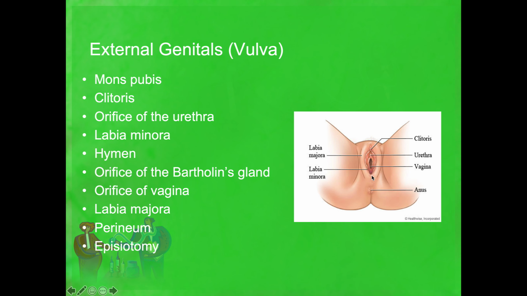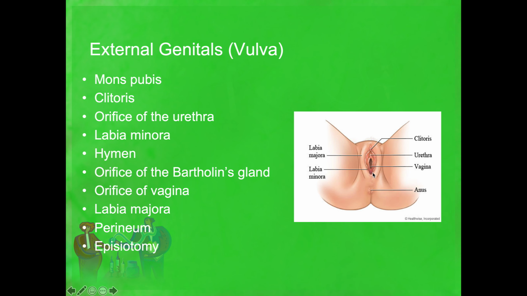We also have the externals, so we have the labia. We have the labia minora, which are their inner lips, and then we have the labia majora, which are the outer lips. And then we have the anus. Well, that's not necessarily part of the female genitals there. Even though I have the term on here, the whole area down here is called the perineum. So we usually will call that the peri area or the perineal area or perineum.